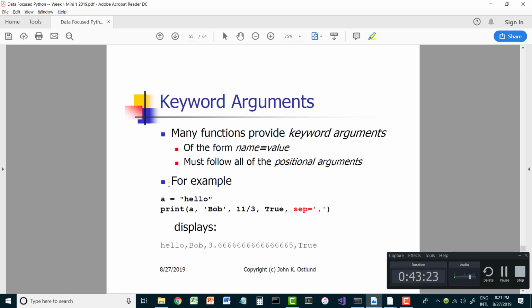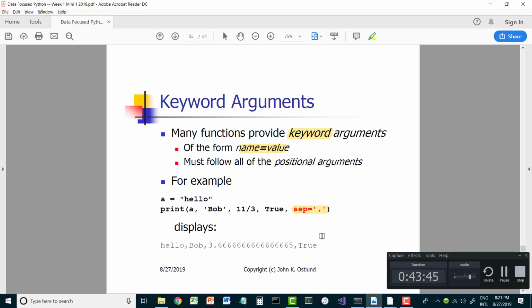Rather than having spaces come out between the values, it turns out that the print function uses what are called keyword arguments of the form name equals value. And one of the keyword arguments for print is the separator parameter, sep.